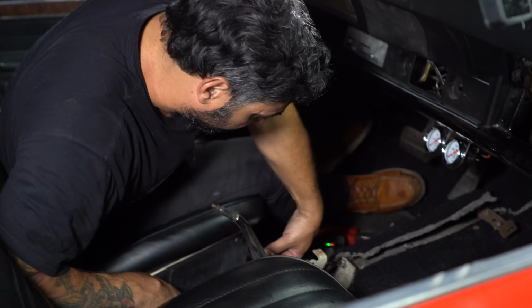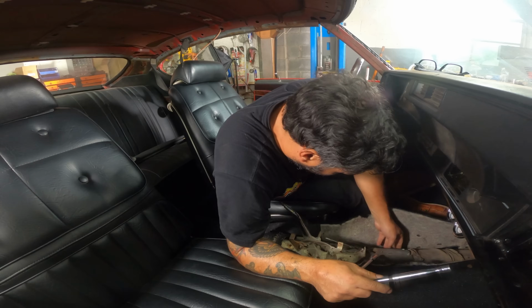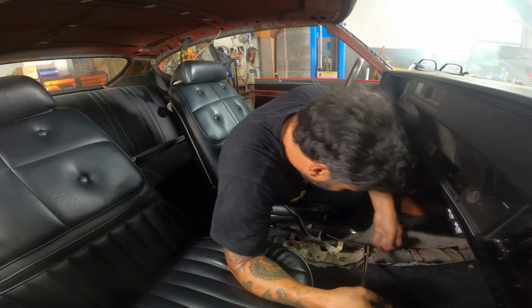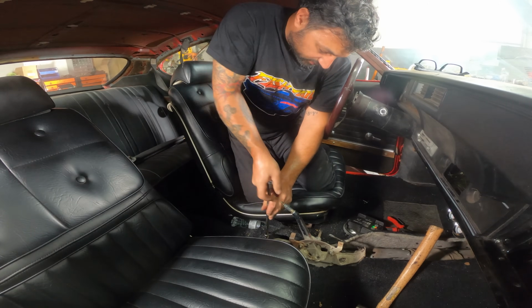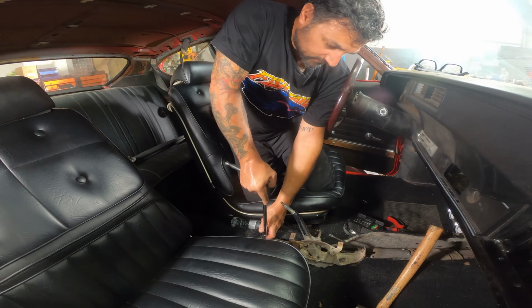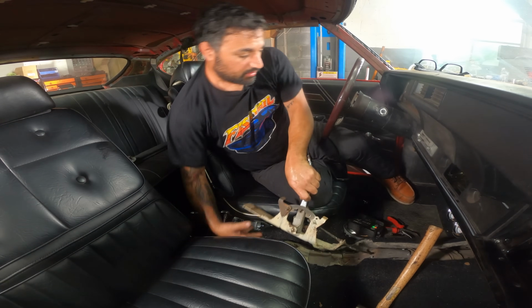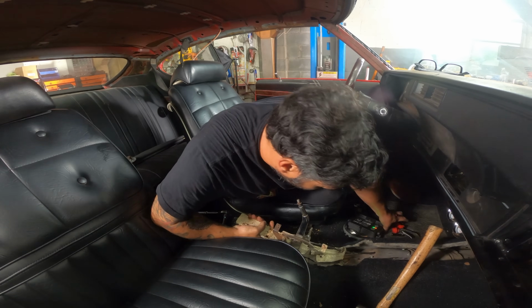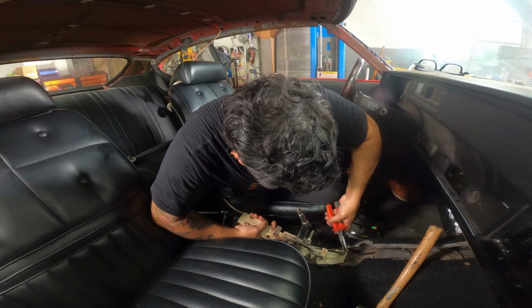I'm gonna take it all the way out so we can do it on the bench because this thing's kind of crusty and gross, but a lot of this car has been screwed together somehow. Console came out once I got that little T-handle off, which took 2 seconds after monkeying around for a while. Let's not peel that carpet back. Take this whole thing out of here. This should fit through here, but somebody bent it up pretty good because they didn't have the right clip probably for it.